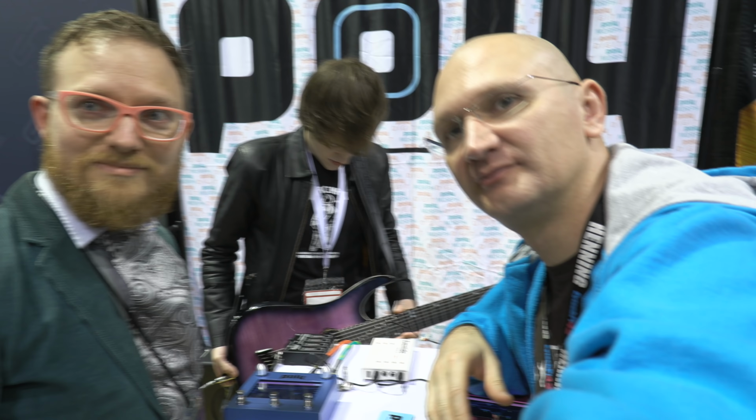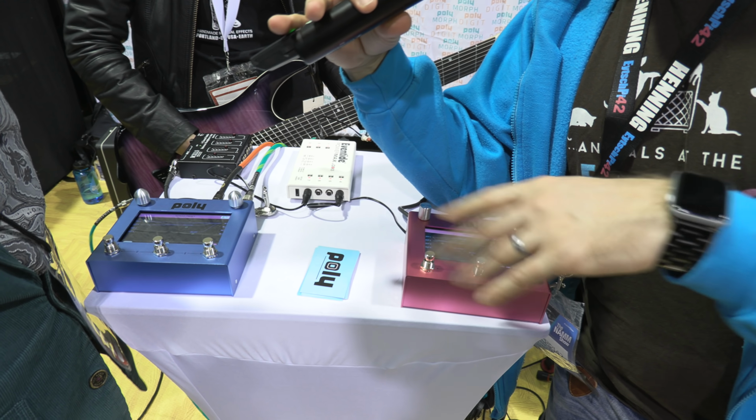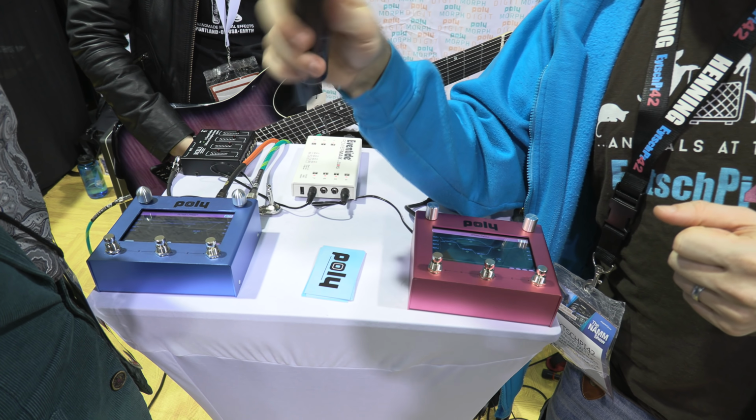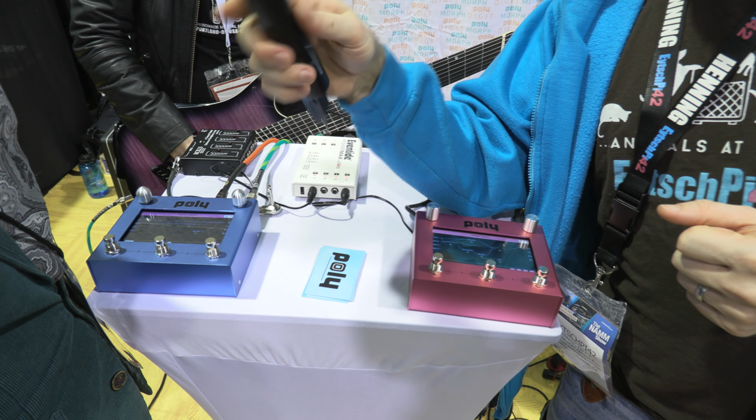probably the pinkest metallic pedal I've ever seen. I mean, that's just stunning. Yeah, we aim for pink and sparkly. That was the goal. And that blue is also very stunning. Thank you very much. But they're not the same pedal in different colors. They actually do different things. Yeah, so this is Digit and that's Bebo.